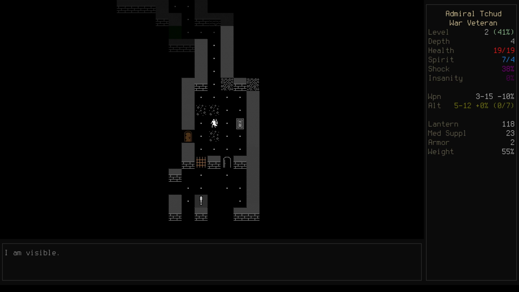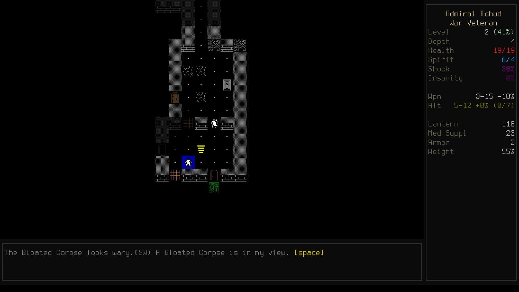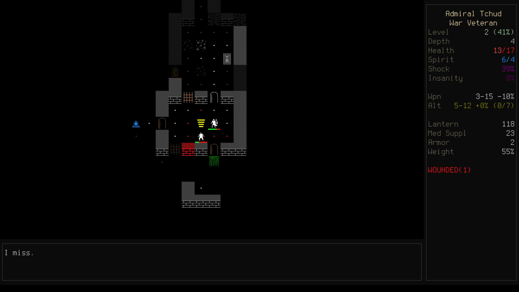Yeah, there you go. It's a tomb. There's something in here. Bloated corpse. Now, I think I did see one. Oh, there's no gun ammo. Why is it turning purple? Oh, I stunned it. Oh, that hurt.